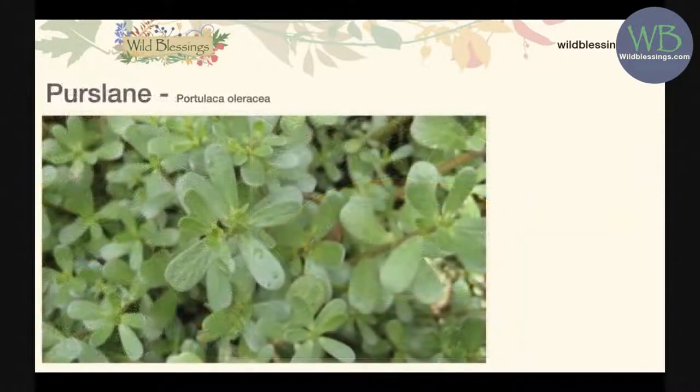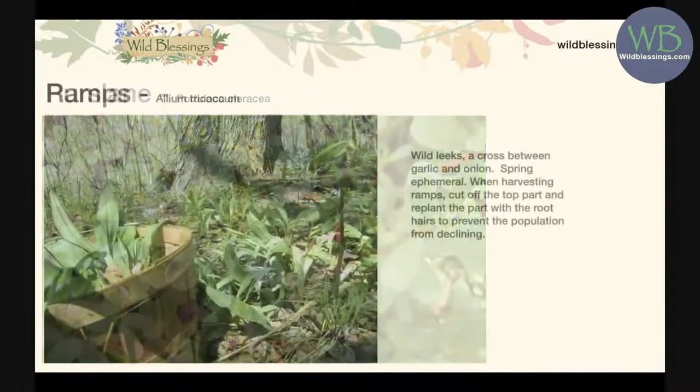Purslane is another incredible gift. High in omega-3s and 6s, and it's like a succulent, and makes great pickles. Jason loves purslane pickles, and it's really crunchy in salads. And Portulaca oleracea is really great with scrambled eggs, and the nutrition is so incredible. I'll never forget collecting a ton of this during a drought when there hadn't been rain in months, and yet the weeds were thriving. In particular was purslane, so full of moisture. So I can't have enough of that.